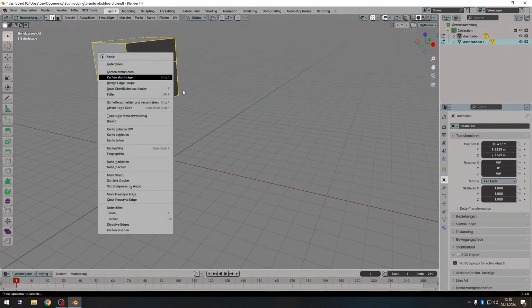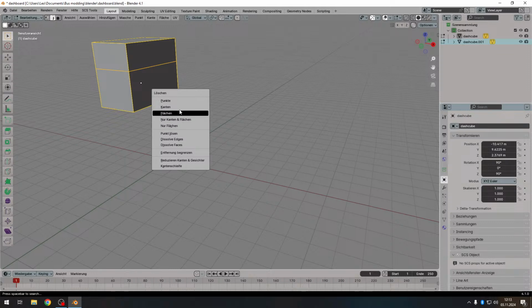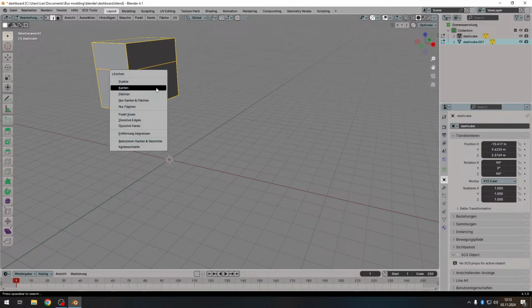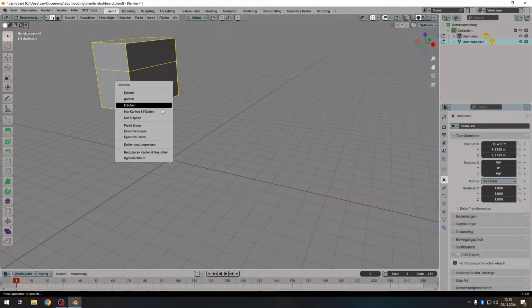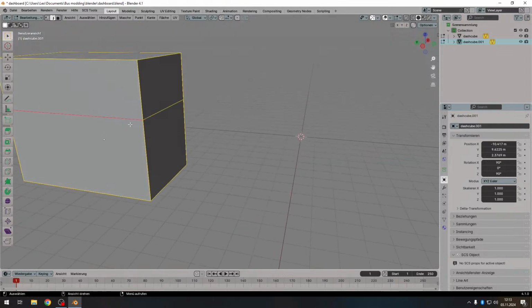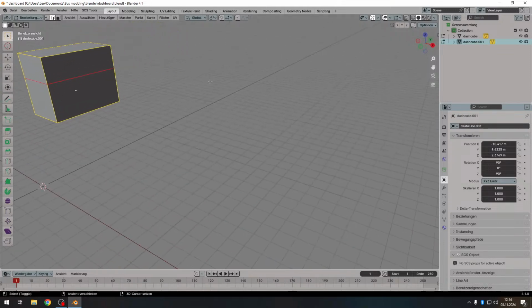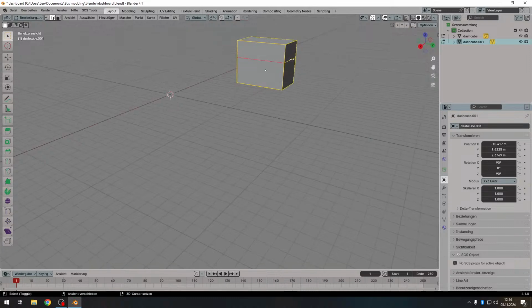Okay, now we will combine them. Okay, in this case, no, they are not selecting properly. I didn't select it properly, as always, because nothing works in Blender.